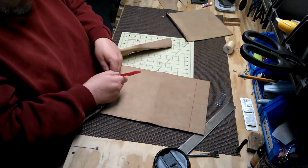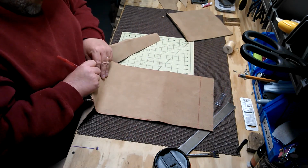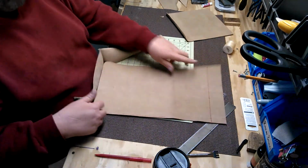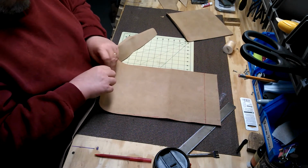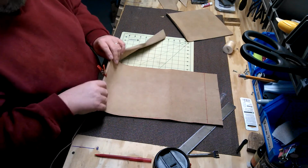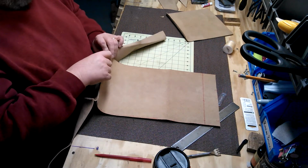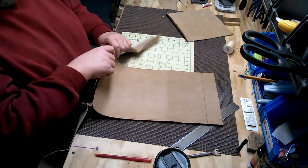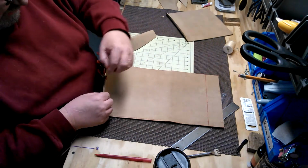I'm going to transfer this to the side too. Remember, you're not going to see any of this, so it really doesn't make that much difference. These marks are all on the inside. The only one you'll see is these couple of marks. I'm not too worried about it. They'll come out soon enough. So I line up my 2 marks in the center. I'm going to clamp it. I'm going to clamp again before I come around the bend. I'm going to clamp again. Now, I'm going to go across the rest of the way here too.